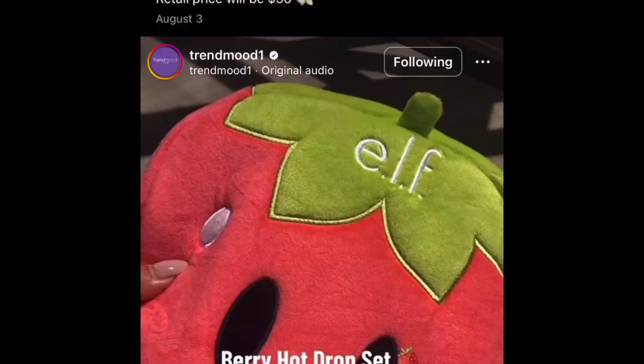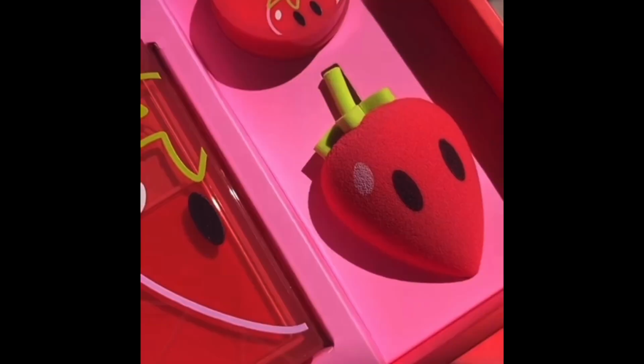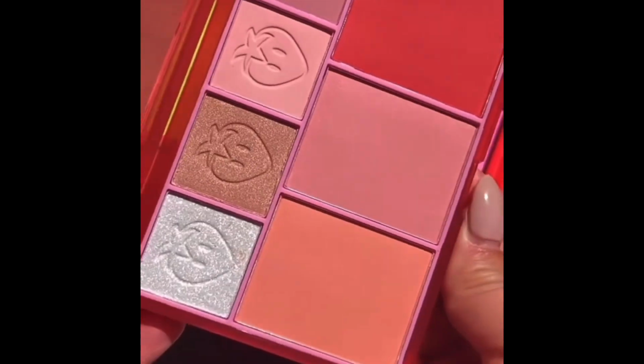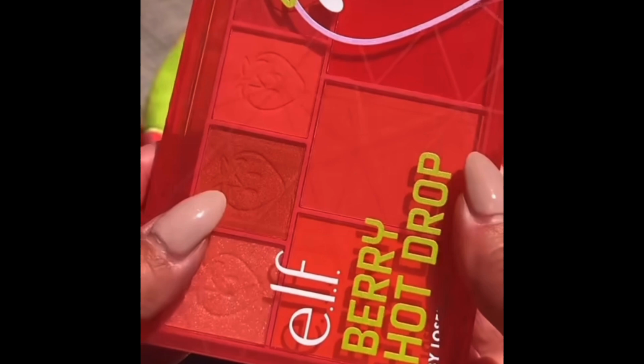Now onto this e.l.f. palette, because I thought the little palette was cute till I saw what was going on with the inside, because the packaging is cute. All that's nice, but a lot of this didn't work for anybody my skin tone, so there's no purpose of buying this. I love the cute little palette, but whenever they make palettes with face products in them, I feel like they rarely work for anybody my skin tone. Look at that. It's one shade I can wear in there for sure. The other 2 looking real questionable.